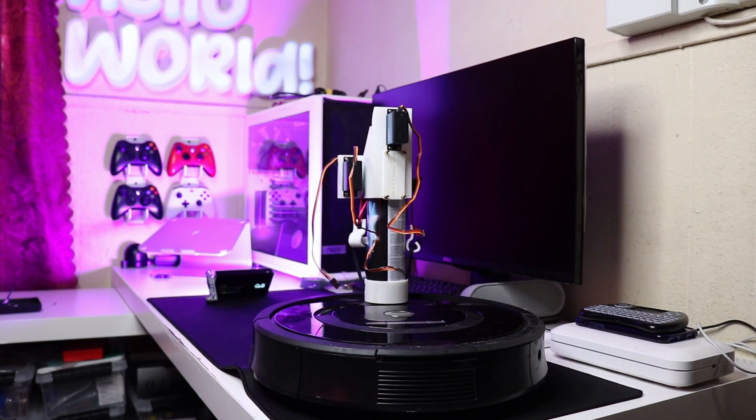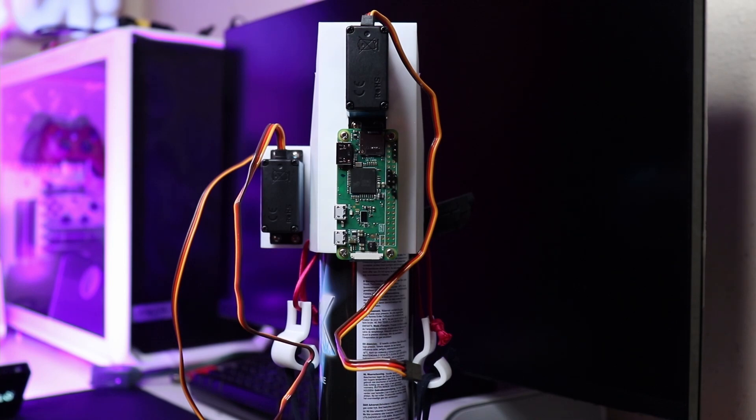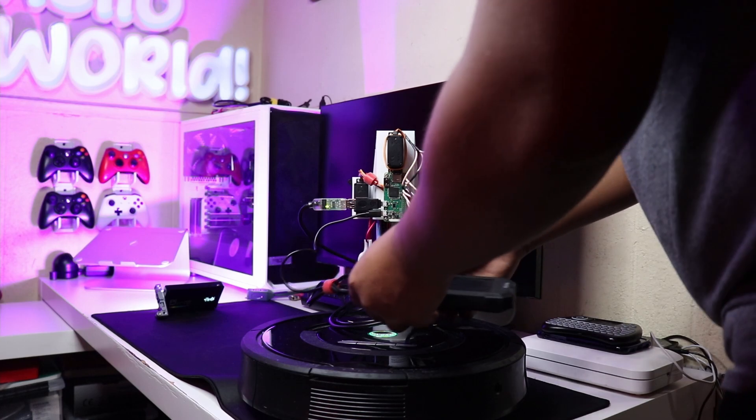Originally I was using a Raspberry Pi 4, but recently I got a Raspberry Pi Zero W for free, so I used that as the brain for the whole operation. Because it's so small it takes a really small footprint and fits within the assembly — super compact. Because I wanted to keep the Roomba intact for other projects, I didn't solder anything onto it for power. For powering the Pi Zero I'm using the same solar charger from my last project — where I turned a Nerf gun into a Call of Duty Warzone controller. With that said, let's go do what everybody came to watch. Let's go burn some stuff.